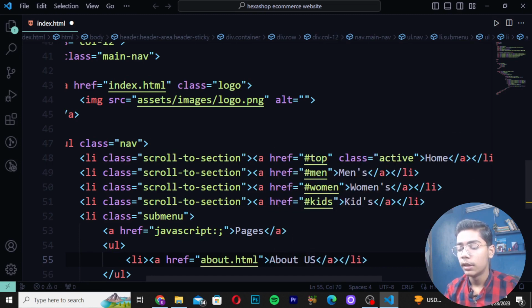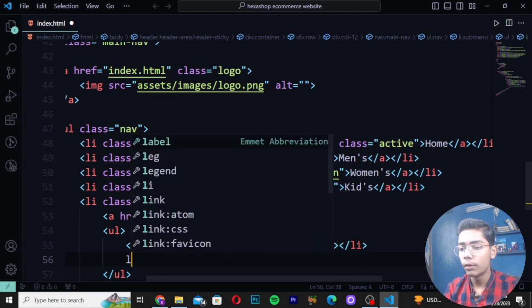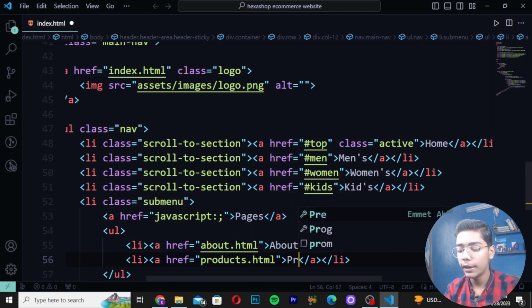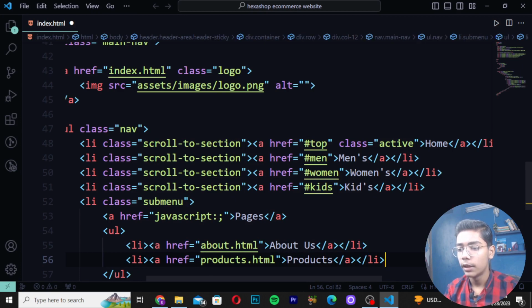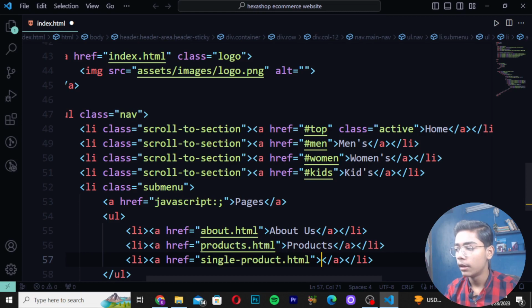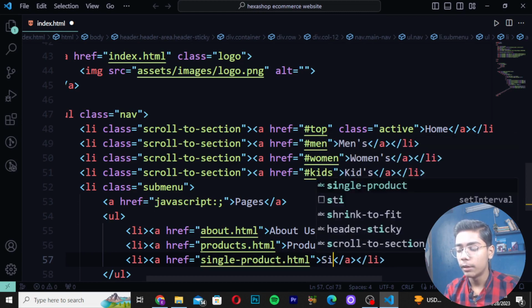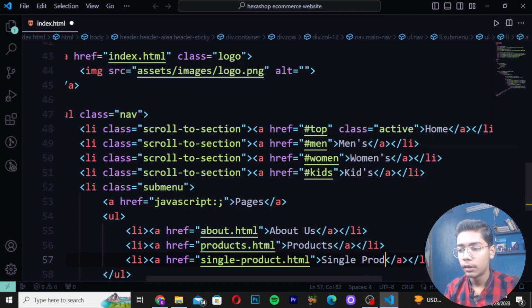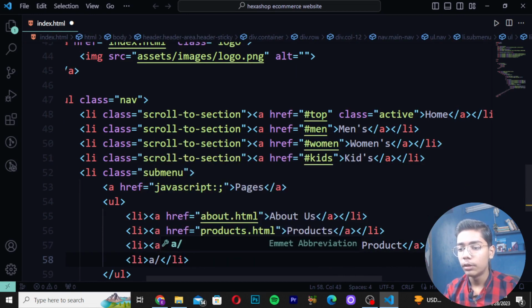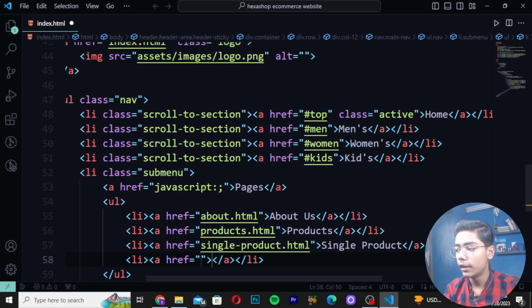Now when you've done that, simply move down, li a tag, then write products, and here as well you have to write products. Then li tag, and here I will write single product, and again single product like this. So when you've done that, move down, and I will write a tag again, and then create product.